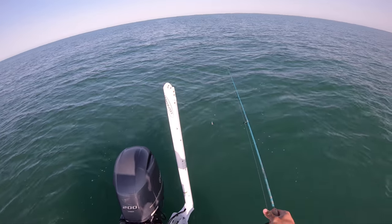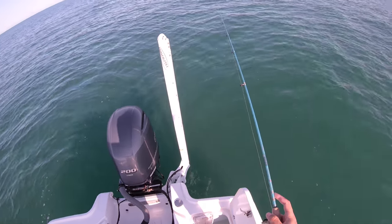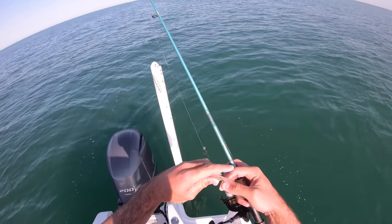Simplest rig you could think of. Just a couple split shots, a live shrimp dropping it down on a wreck, and it is producing today. Last shrimp dropping it down. So for a big one.